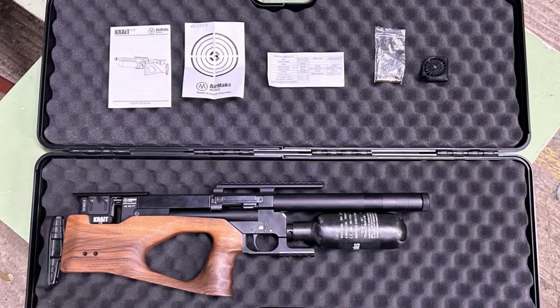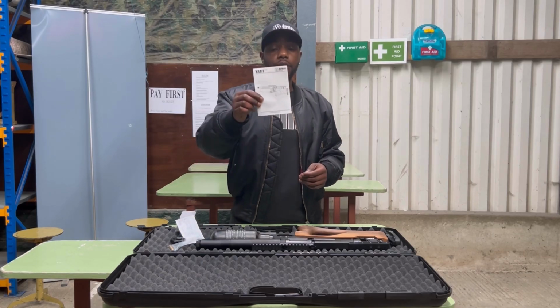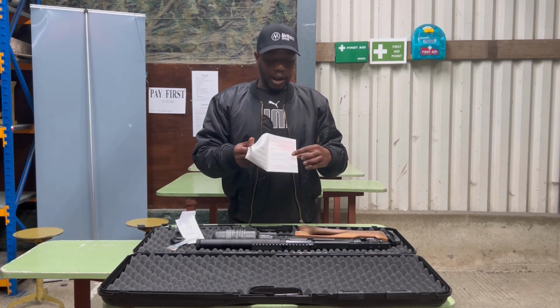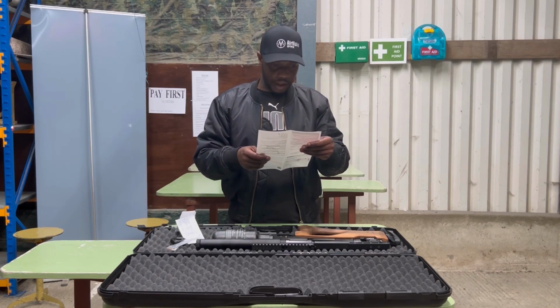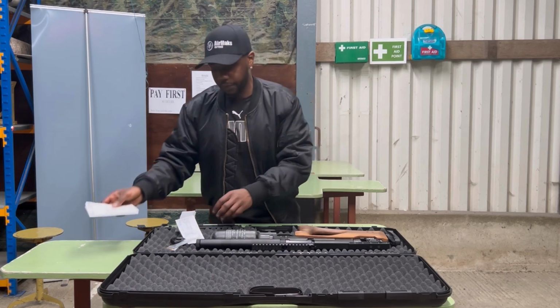Let's do paperwork first. Firstly, you get the user's manual, which tells you about the rifle, how to fill it, and how to change the side lever. We'll get more into that. And yeah, it's the user's manual.